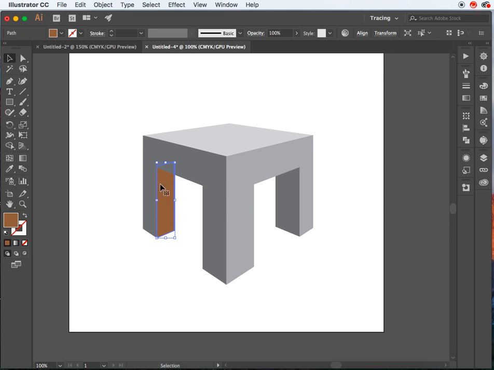Here we go. This brown face is facing the same direction as this medium gray face. So I'm going to select my eyedropper, select that medium gray, and there we go. You can play around with all sorts of different values. So that is the basics of how to create cutaways using the perspective tool.